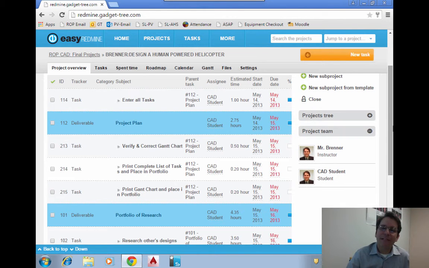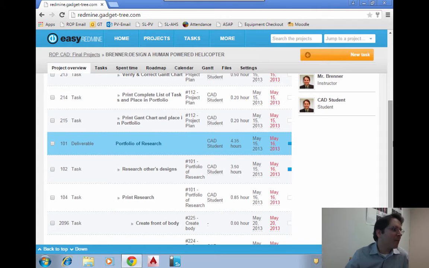So you should have 4 or 5 deliverables. Deliverables, basically, in the purpose of our final projects, are going to be phases. So we start off with our project kickoff, where we're creating our project, doing our planning. From there, typically, it's going to be your design work. So if you're creating something in CAD, you're going to actually be drawing it. That is going to take 2-3 weeks to do. So you're going to have subtasks in all of that.